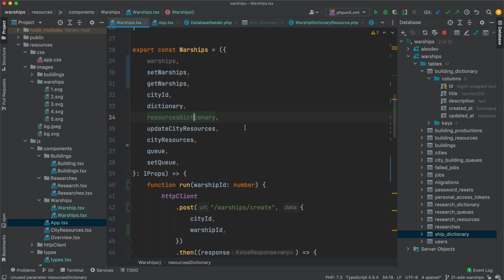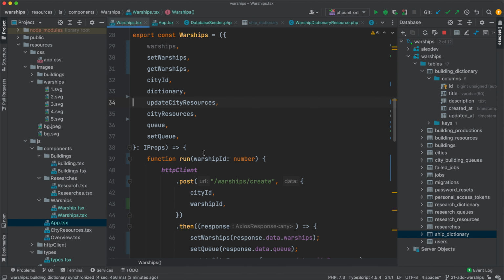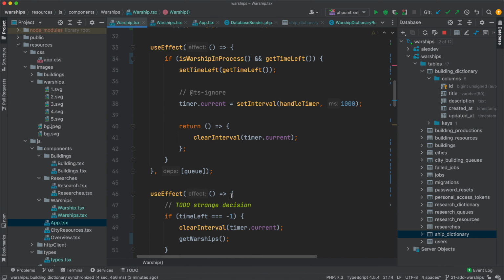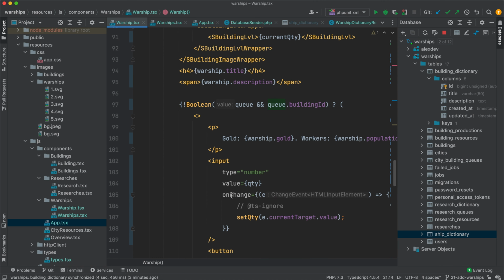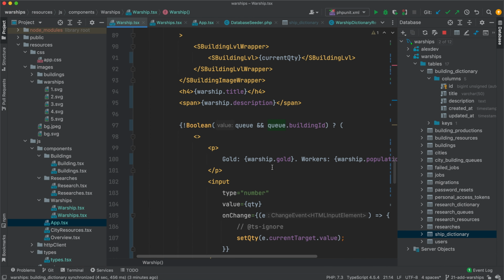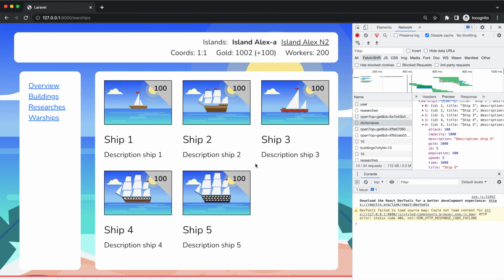I don't need resources dictionary anymore. So here dictionary to the component. Yep, I send warship, and in the warship component I can print gold and workers which we need to create warship.